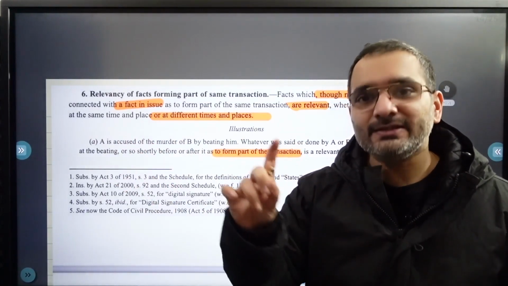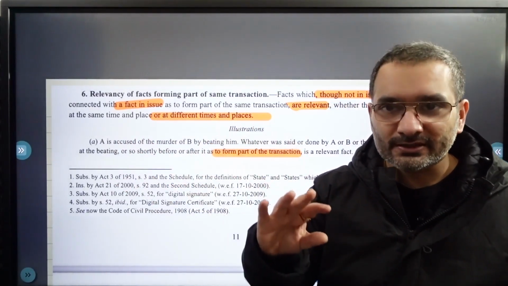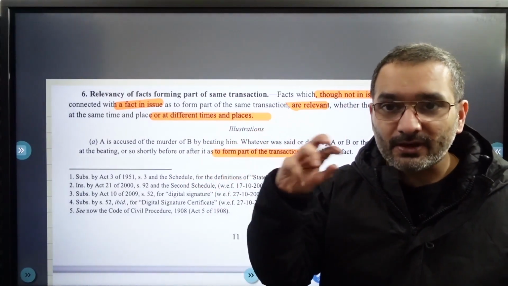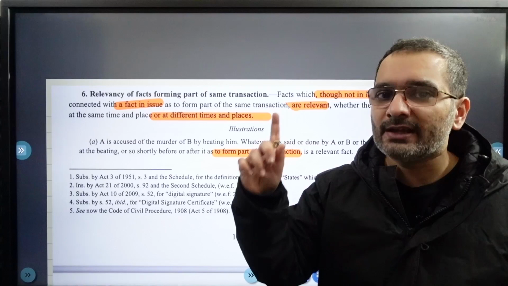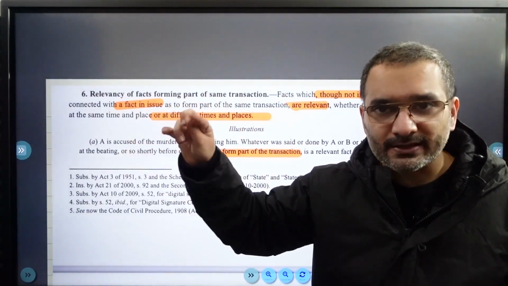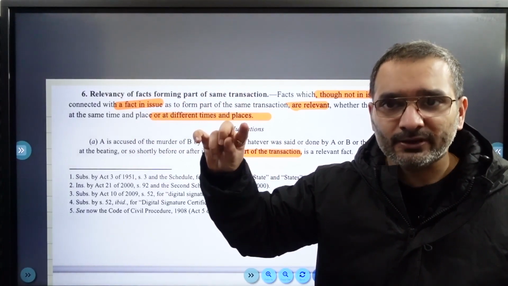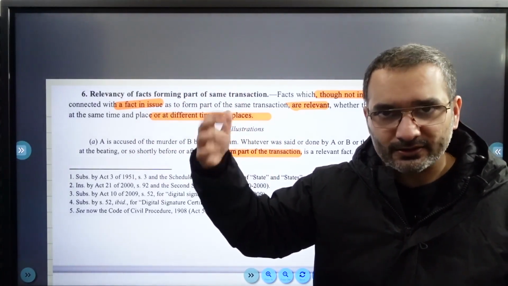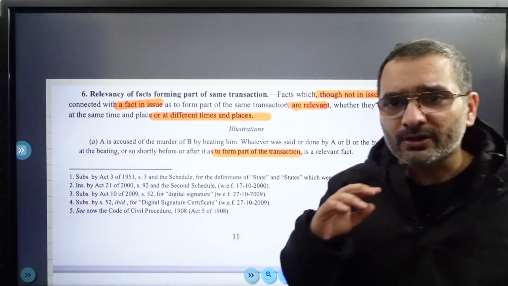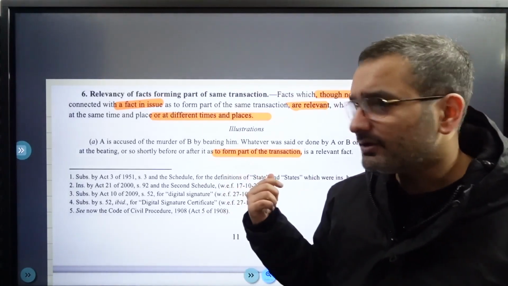Now whether these are relevant, whether this is a fact in issue, what exactly is happening here, whether we will be able to consider these words of Nandini, Aditya, or any third bystander as relevant for the purpose of proving a fact in issue. This lecture will explain very clearly what the concept of res gestae is to you.